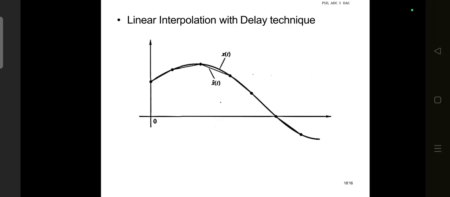So overall, let us connect what we have learned with respect to ADC and DAC. An ADC converts an analog signal into digital form. The main stages are sampling, quantization, coding. A DAC performs the reverse operation by taking digital information and producing an analog representation. In practical systems, ADCs and DACs are often used together.